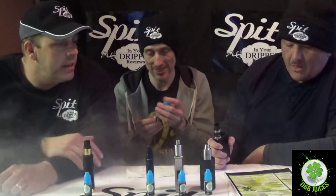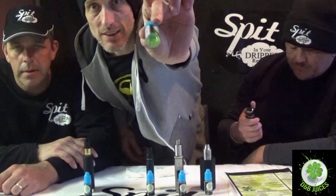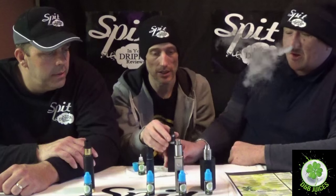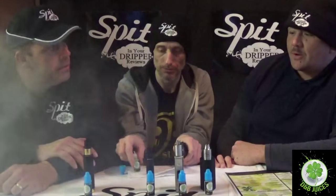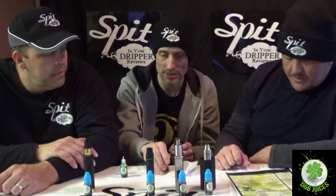You can smell the raspberry and the mango. Neither fruit is overpowering the other — a nice blend of both. Smells lovely. It's got that nice aromatherapy quality coming from it, making me feel good before I've even vaped it. Like aromatherapy, it reminds you of things — you can smell from the dripper and know what's going to happen.